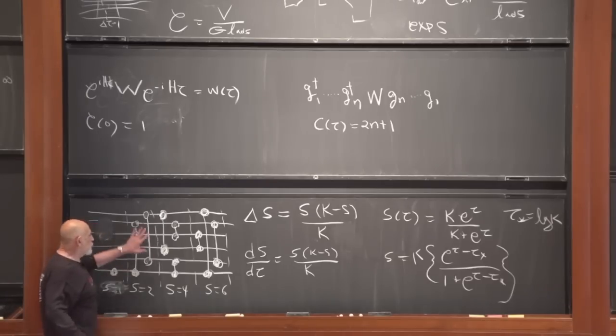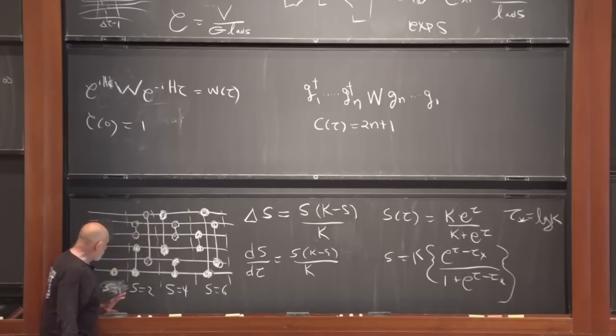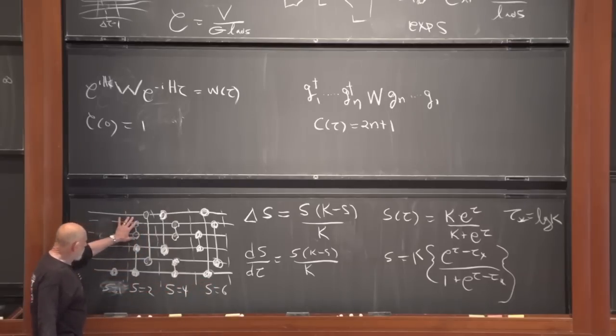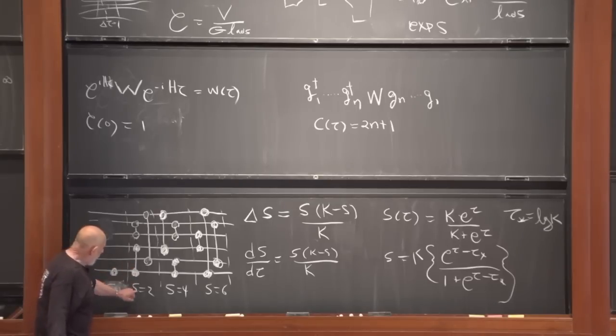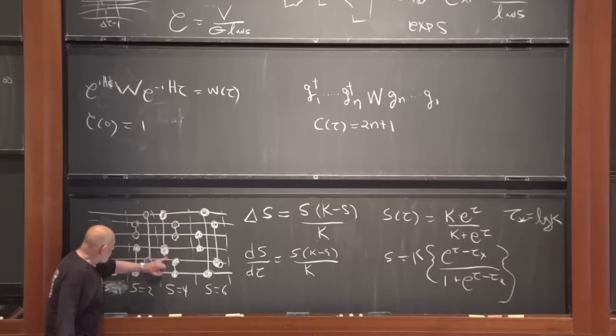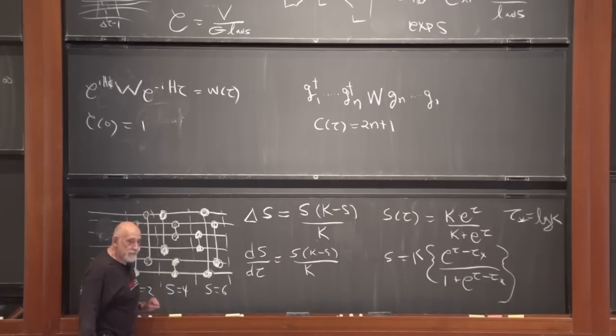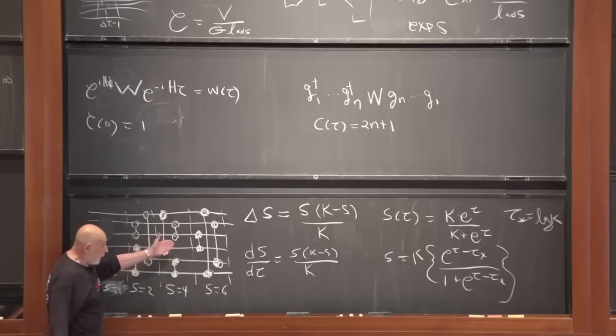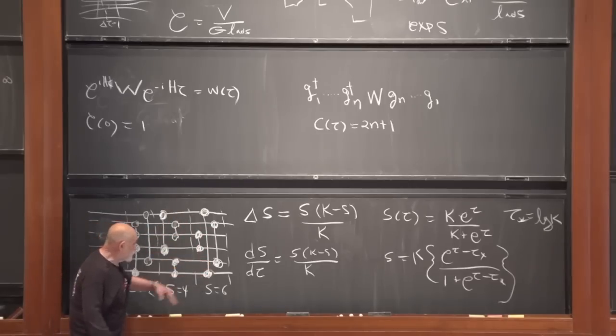I'm going to assume there are no more shortcuts other than just removing these gates which cancel. Okay, how many gates are involved in this circuit, up to a certain point? We don't need these, those are irrelevant. We have this gate first of all, that's 1, and then we add to it the 2 gates which are here, but we also have to add the 2 on the other side, and then we have to add the 4 gates which are here, plus the 4 gates on the other side, plus the 6 gates here. In other words, to find the complexity, we have to add sizes up to the end of the circuit.